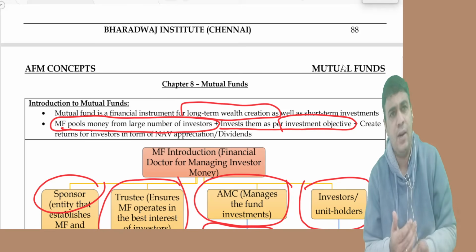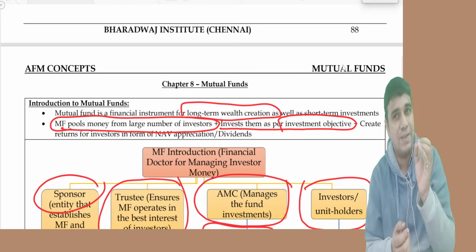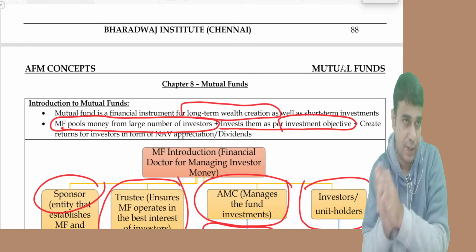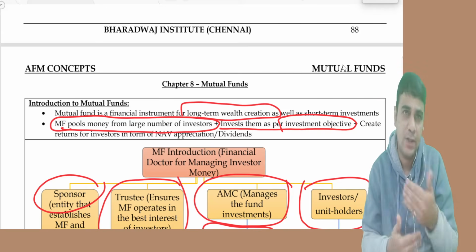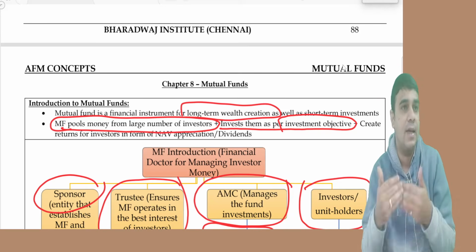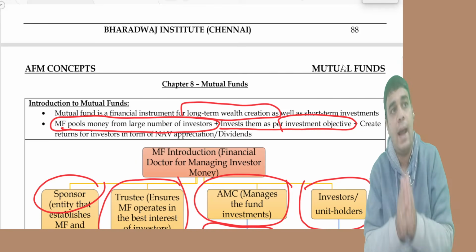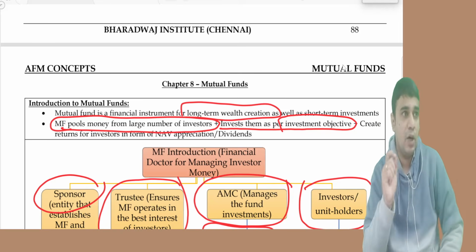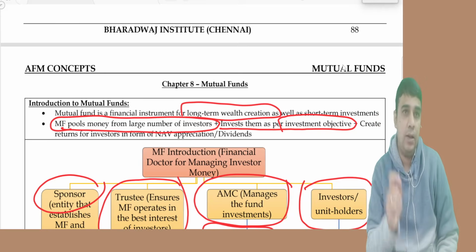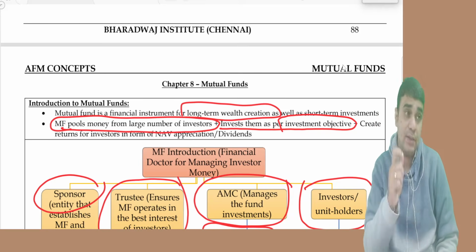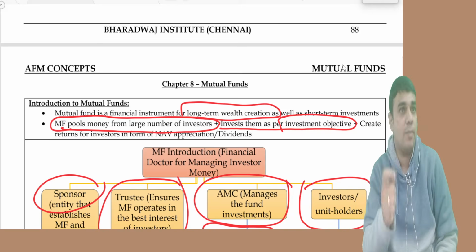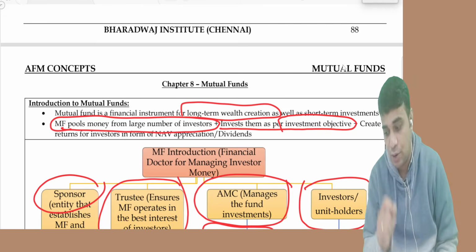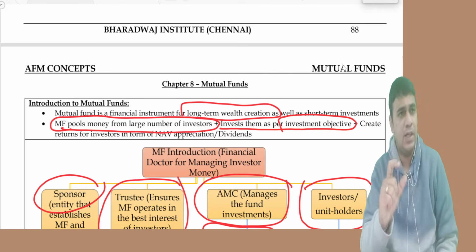investors. Whenever an investor is entering into a mutual fund, there could be some expenses incurred by the MF initially during a new fund offer, called the initial expense ratio. Continuously, there will be expenses incurred like rent, salaries, electricity, everything, which is technically called your annual expense ratio. And we learned that there is a link between the MF return and the own return. The own return of the investor, if I want to earn the same from MF, has to earn more, and the formula was MF return is equal to own return divided by 1 minus initial expense ratio plus annual expense ratio. This was the initial calculation.